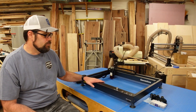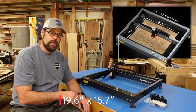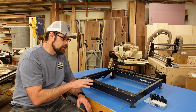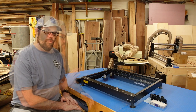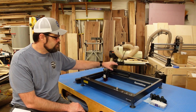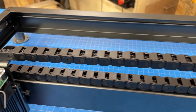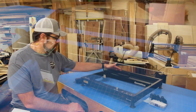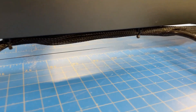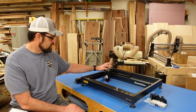Right off the bat, one thing you might notice is this is a little more rectangular. This is actually a 500mm by 400mm working area, so you are getting a little more width out of this one than your typical 400 by 400 diode laser. When it comes to cable management, one of the big things you can do is add a cable chain — and they've got this pre-assembled. You just need to bolt it down, and it really keeps the cable up off your work area and out of the way. They wrap it around to the side and latch it down along the bottom.